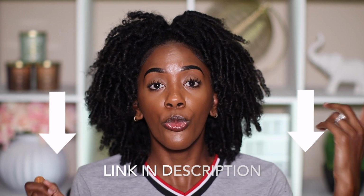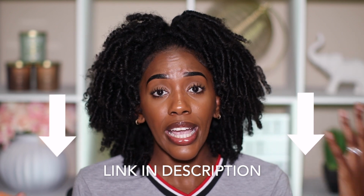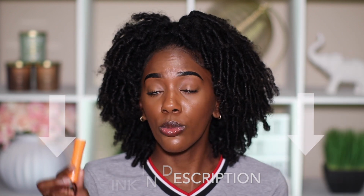So if you have not picked up your perm rods or if you don't have any, get them from Amazon today so they will be in by the time we start the series and we can do our perm rods together. I linked below a really cheap pack. It's an 80 pack for $15 and it comes with 40 of this size and 40 of a different size. So most definitely I do recommend getting those perm rods.